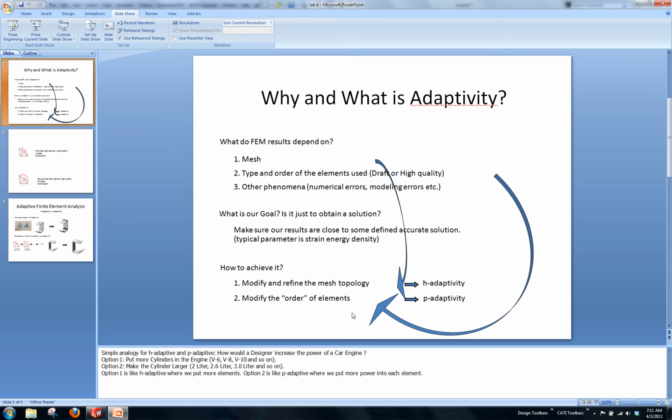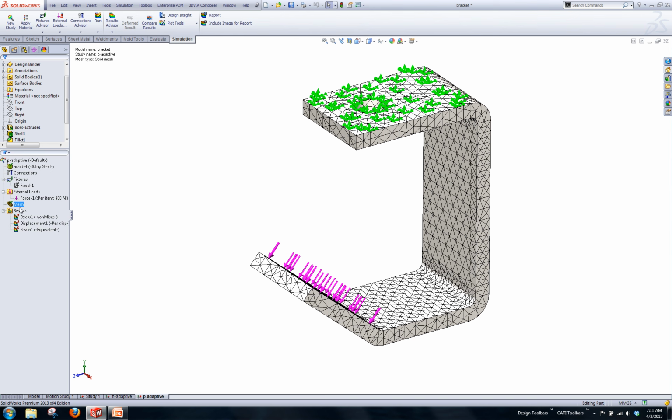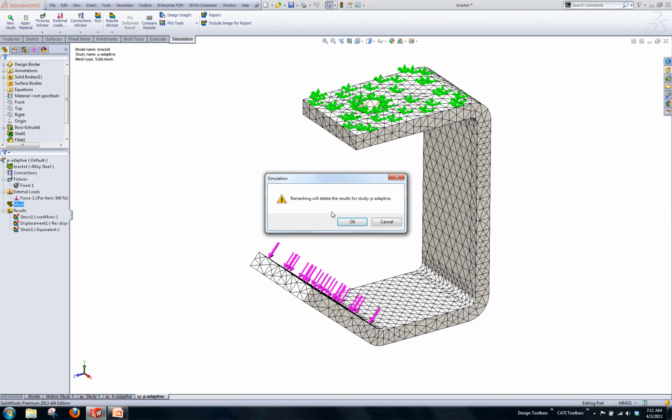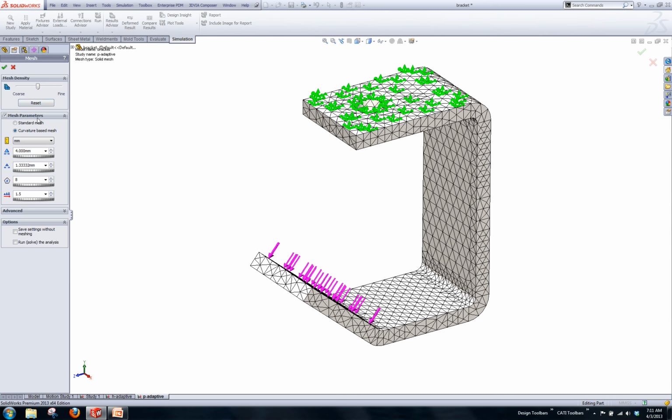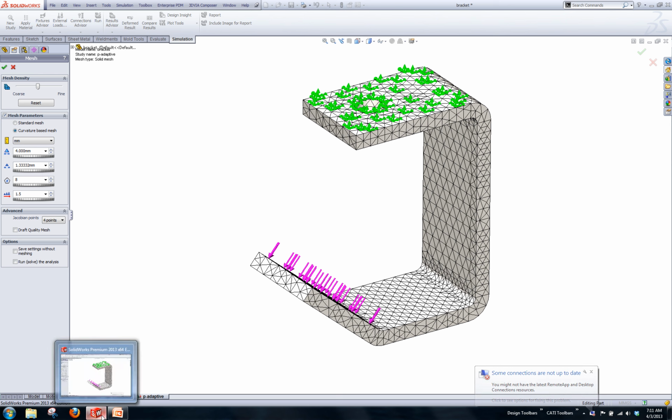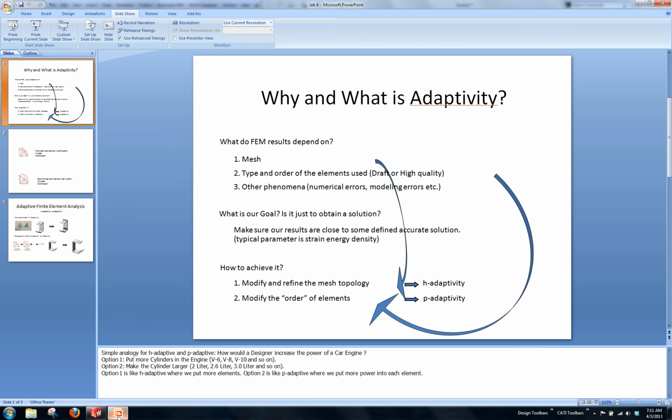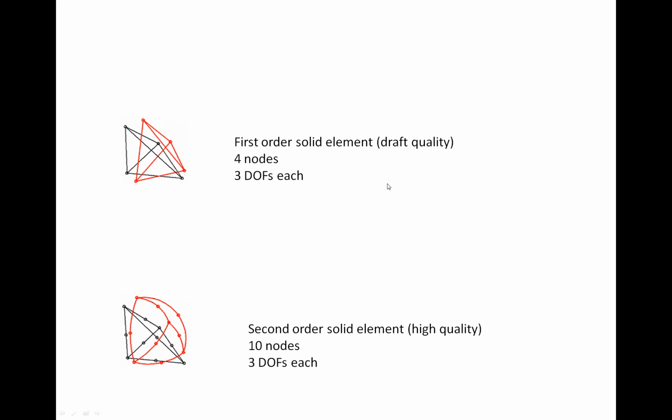Let's look at something here. If I take a look at this mesh here, for the advanced options, you see that you have the option to go to a draft quality. By default, SolidWorks meshes second order polynomials, second order elements. It's when you select draft quality that you get first order elements. Also notice that in that option, it only gives the option to go from second order to first order. To go to the higher orders, you need to use P adaptive, and it only goes up to 5.